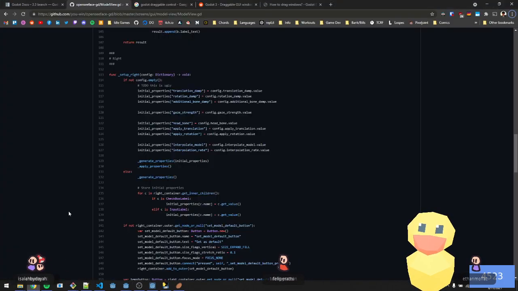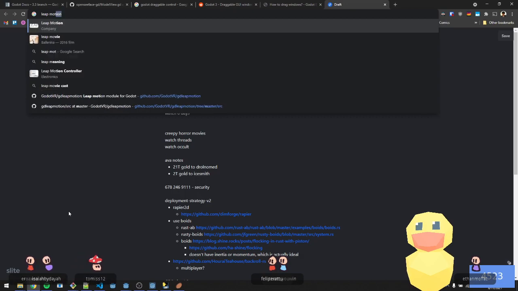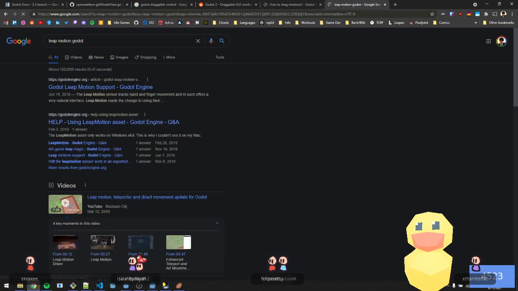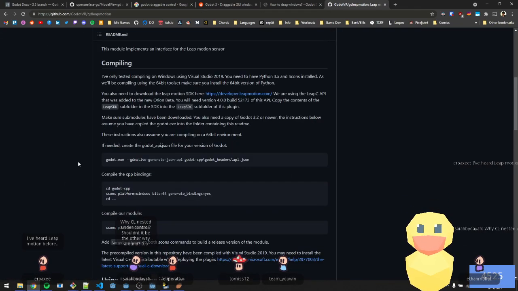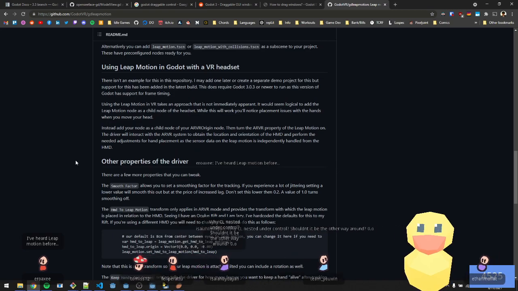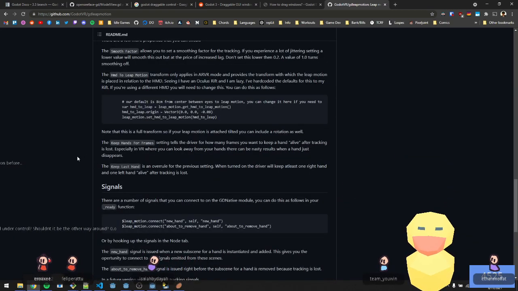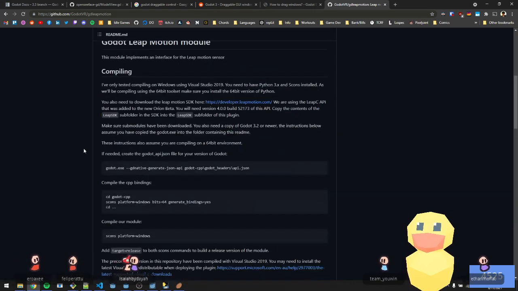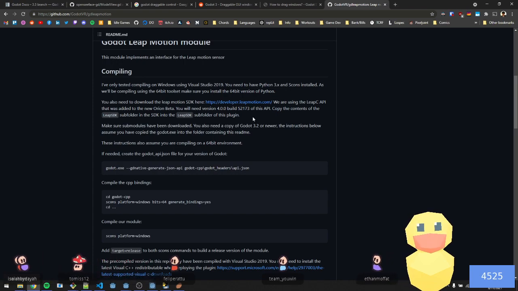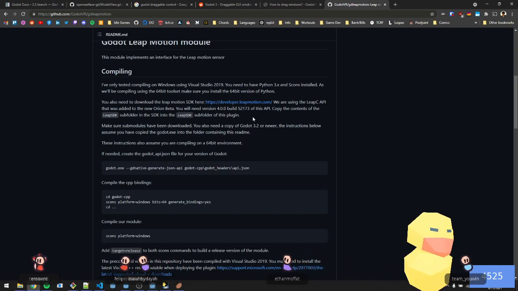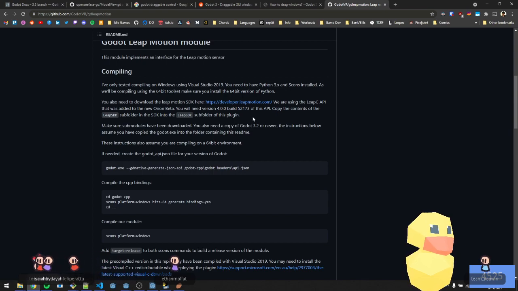There is a Leap Motion Godot addon, which I think is tagged to Leap Motion 4, so it won't work on Linux, but I did see that the Leap Motion version 2 SDK does have C# bindings, so it is technically possible for me to do that. I would just need to get a Leap Motion controller. I've heard of Leap Motion before. Yeah, Leap Motion is the little device that you can put on your desk and it tracks your hands.